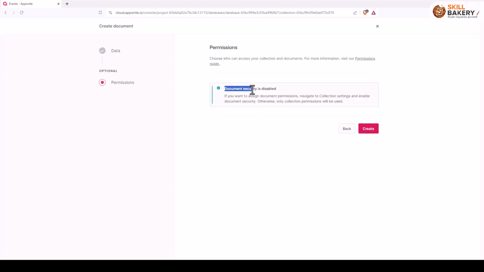Here it says document security is disabled. So what does it mean? It means that I have not yet given the permission for any kind of activity on this database that we have created. To do that, you can just go ahead and click on create.